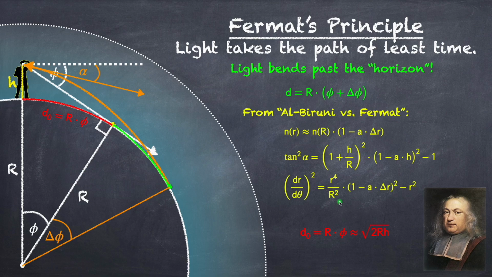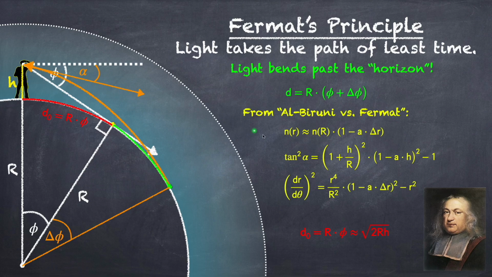So we're instead going to approximate this curve. And we can do this because we expect the correction to the straight line path to be very small. So that means that A times delta R is small, and consequently delta phi is going to be small, as is the difference between phi and alpha. So one way we can do this is to apply perturbation theory. And that's a perfectly valid method, but it turns out in this problem, it's not so straightforward to do. It can be done, but it's long and tedious. So we're going to do it an easier way.